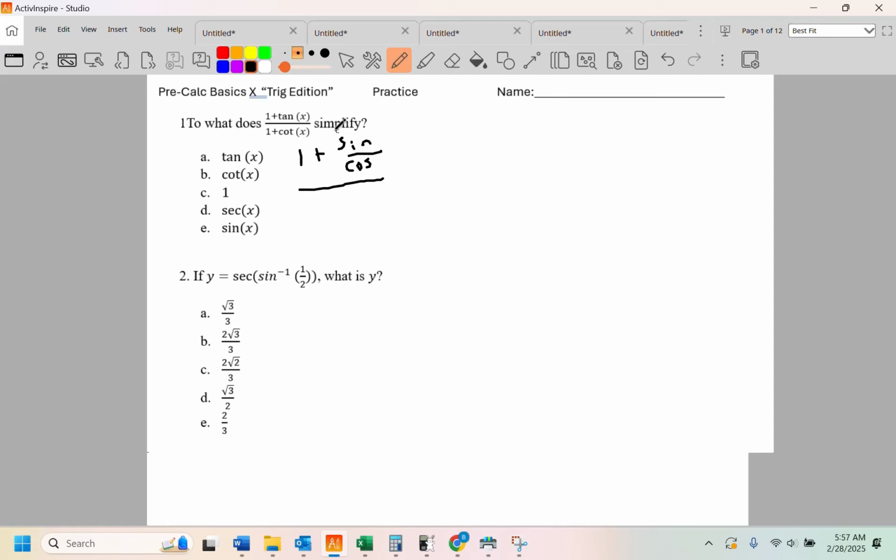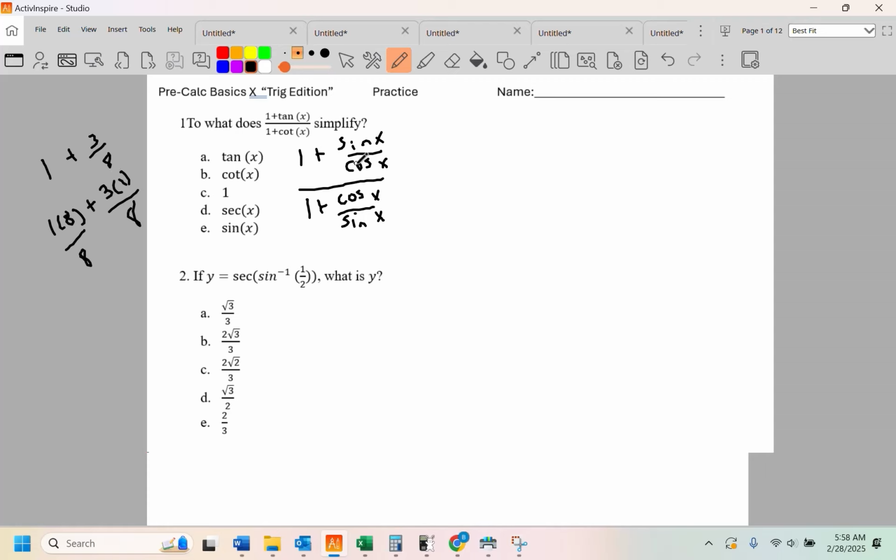as what they are. Tangent is sine over cosine, cotangent is cosine over sine, put the x's in there. And let's combine the fractions, go back to old school ways of doing things, like 1 plus, I don't know, 3/8. Well, we have to multiply that 1 by an 8 and that 3 by the understood 1 there. And then we can put things together. Now, if I multiply the top by 8, I multiply the bottom by 8.